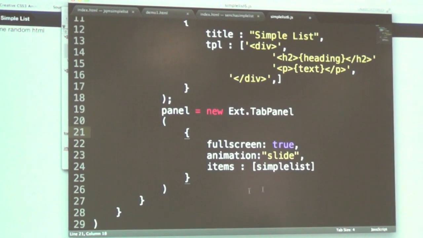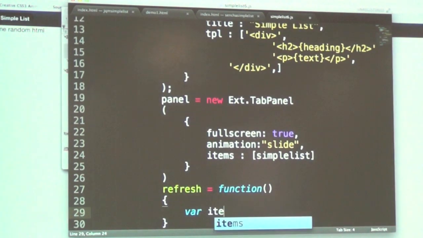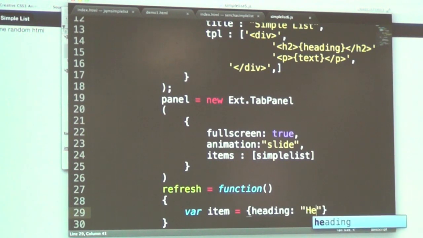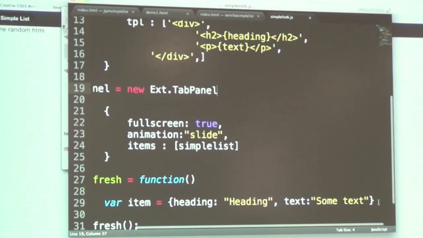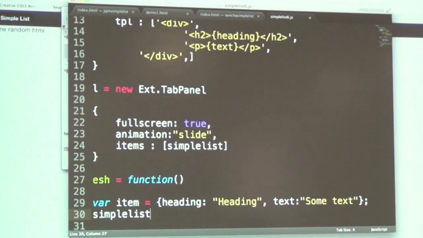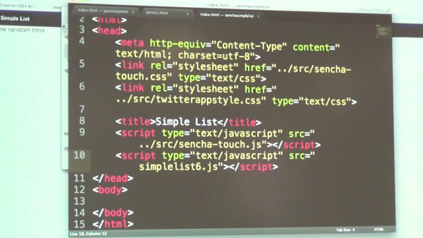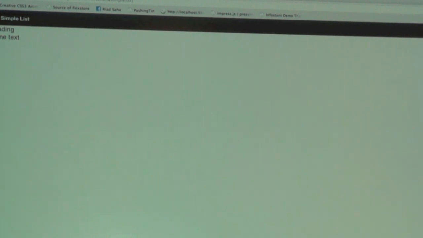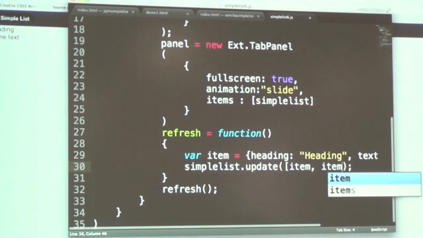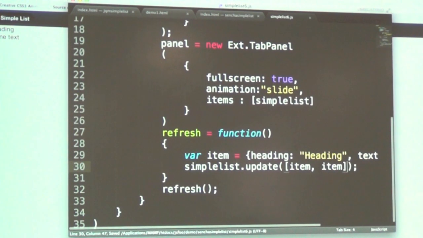Now what I can do is something super trivial. I'll create a method called refresh. What do we have in the template? Heading, right? And what else do we have? Correct? And now I will simply say, so now if we run, what did I do? Did I close that? Sorry. Okay, let's run this. Fine. So with that logic, if I do that, it should repeat, right?